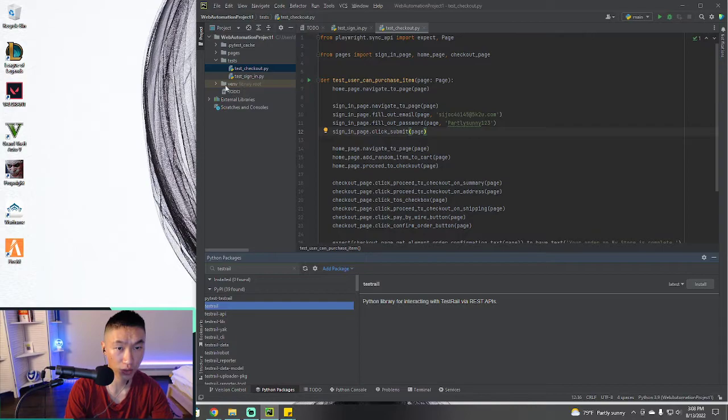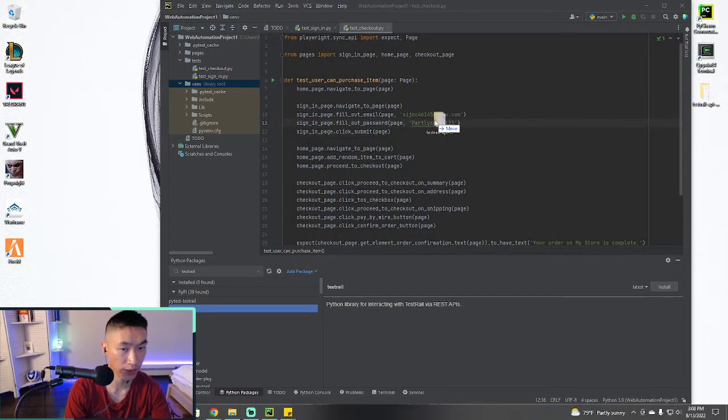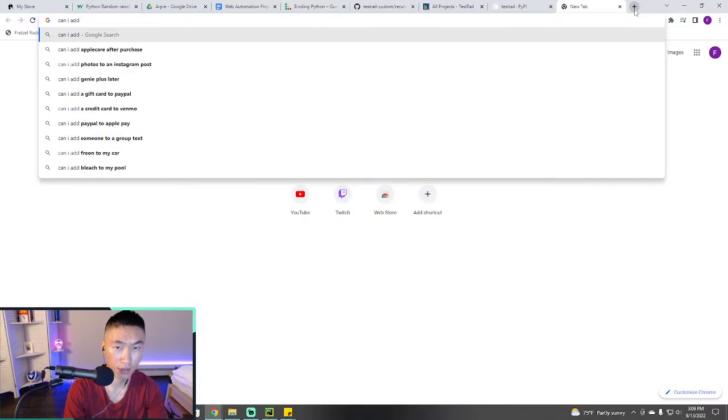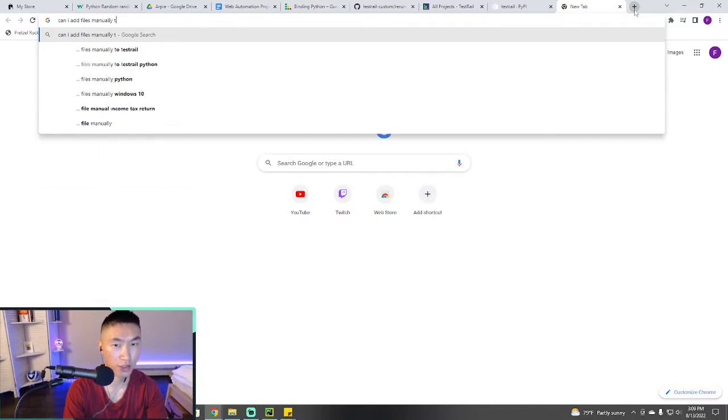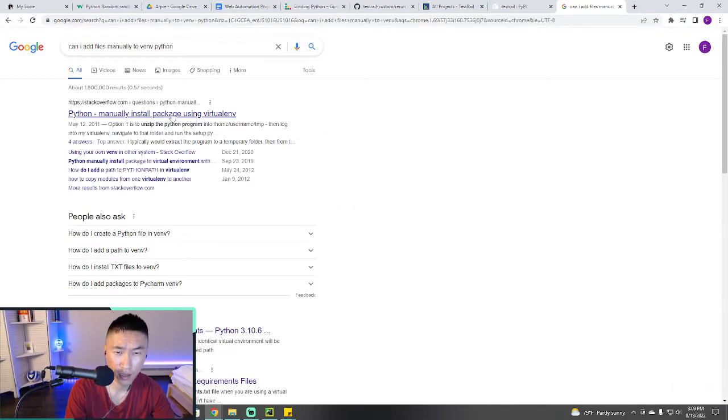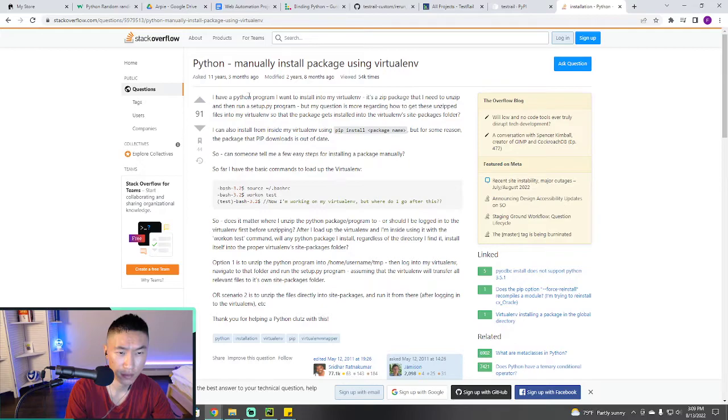Okay, so let me. I wonder if it will mess anything. I think it's fine if I just pull it into the virtual environment. How do I? I'm not allowed to do that. Oh. Okay. Let me see. Can I add files manually to the environment? And run the. How to get these into virtual environment?